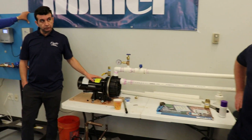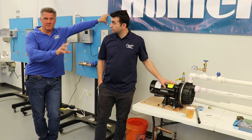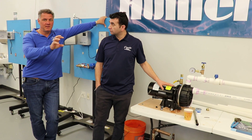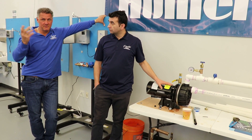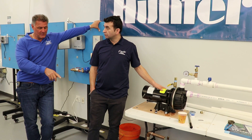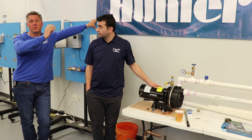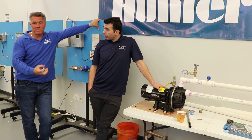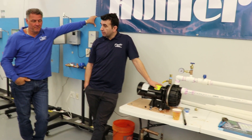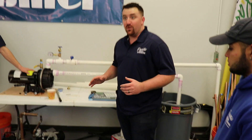You've got to be careful: if you install a pump and tie it to the main, it can suck all the water out of the house. All of a sudden they go to use water in the house. A lot of times what we do is when you tie in, as the pipe goes out to the sprinkler, you also tie it back into the house. You don't want to drain all the water out of the house - every time they flush the toilet or open the sink, they're going to get air pockets.